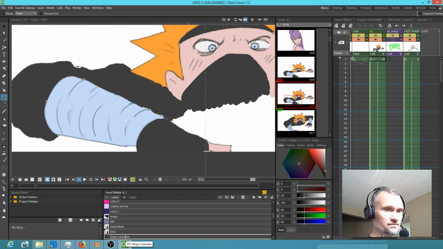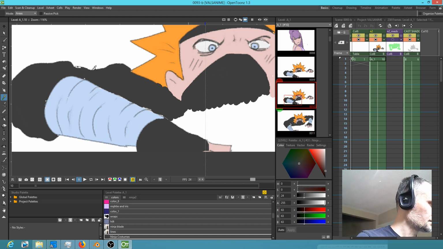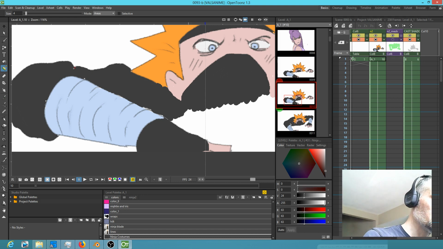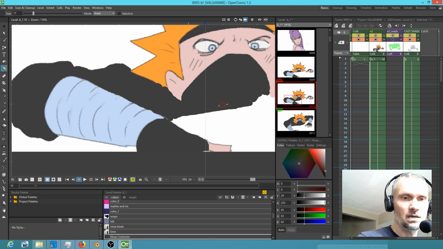I've remapped some hotkeys. But now what I'm going to do is just use the paintbrush tool, not the brush, the paint brush, to just paint in some fixes here. And we really need to make this. Actually, I don't want to do that.